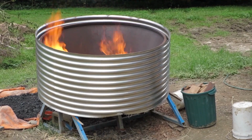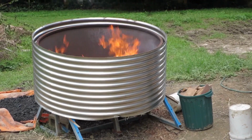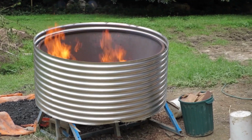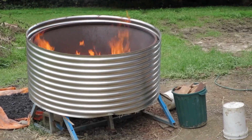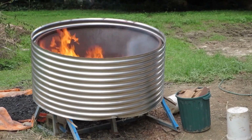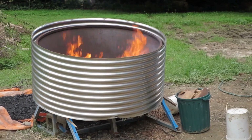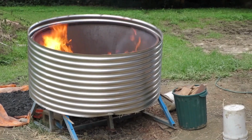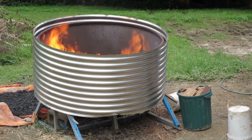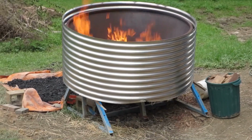And that has a gap about 70 millimeters all the way around, and it's raised to 80 or 90 millimeters above the rim of the cone, so that preheated air can flow up between the cone and that stainless steel ring, and that provides the air for the fire, and the ring stays cool. You can touch that.